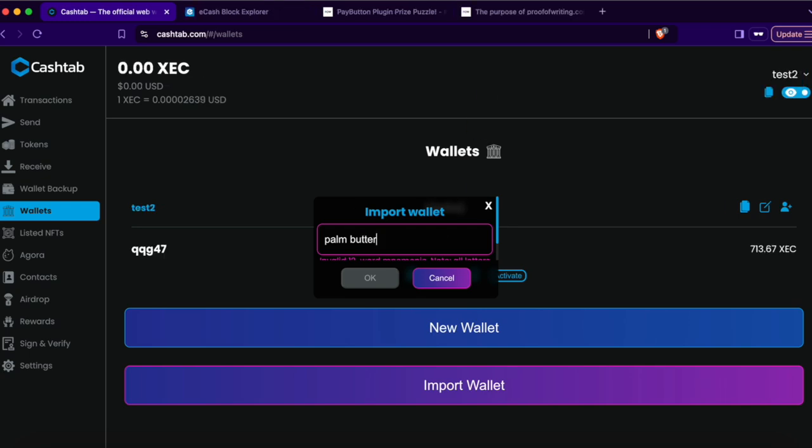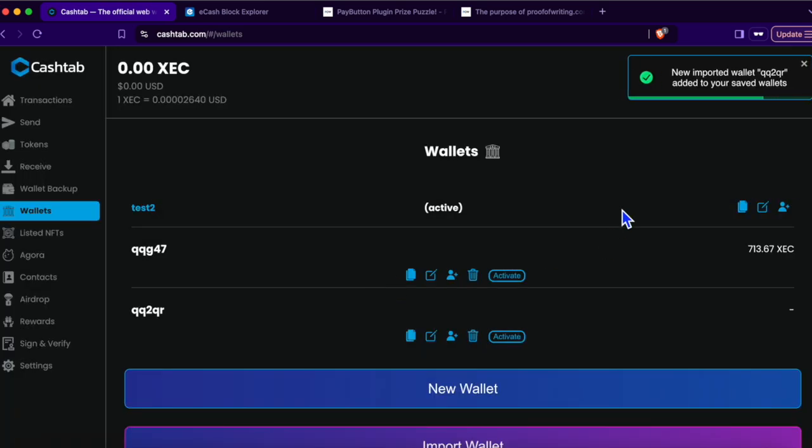So I'm not going to go through each of the clues. I already know what the answer is, so let me input that. Check, sadness, afford, salmon, voice, tired, skiwise, imitate, and subway. So before I type the last letter, I wanted to point out the OK is grayed out, but as soon as I finish subway, you'll see it light up. So now I hit OK, and the new wallet is imported. Let me activate it.